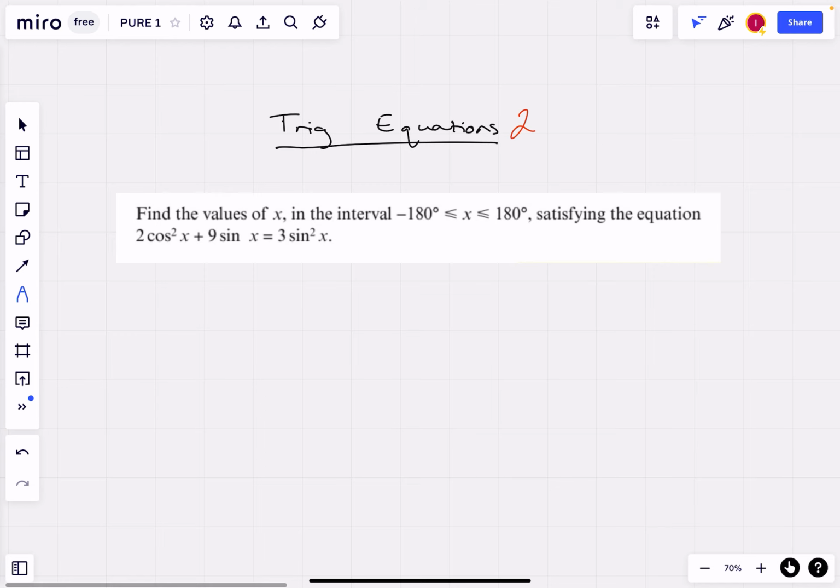Now, if I've got a something squared, so an unknown squared, and then I've got an unknown on its own, what type of format am I going to be expected to use? Quadratic. That equation can be turned into a quadratic. Can you try it? See if you can figure it out.